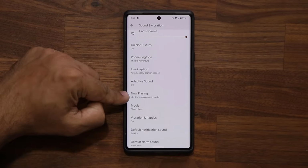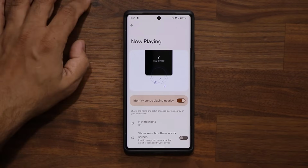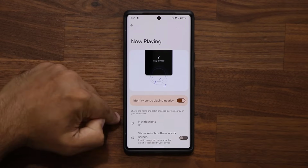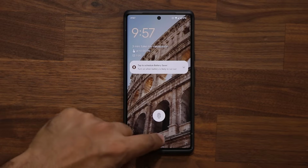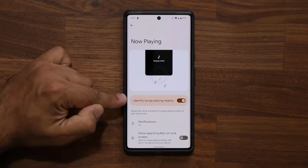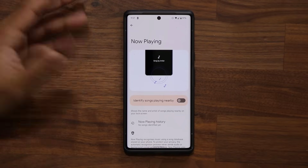Over here, it says now playing. So this phone can identify the songs playing nearby. Okay, so if you enable this, if there's any song playing in the background, it is going to tell you exactly what that is in the lock screen. Okay, so in the lock screen, if there was something playing in the background right now, boom, it's going to show it at the bottom right here. Now the problem is, again, when you enable this, it is going to, you guessed it right, eat more battery. So I like to disable this just to save some battery. I don't care what's playing around me, all right?